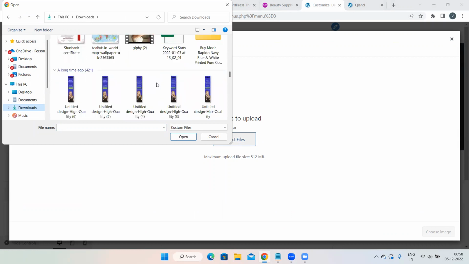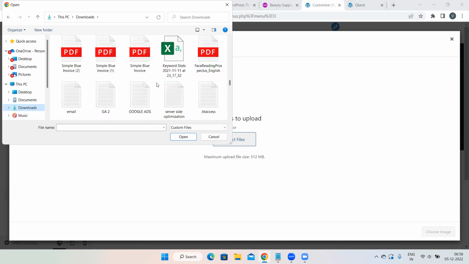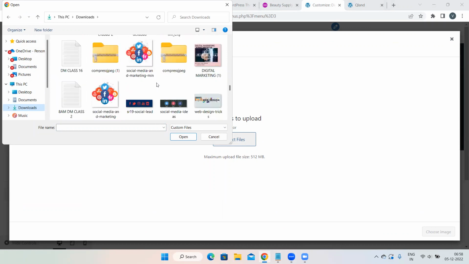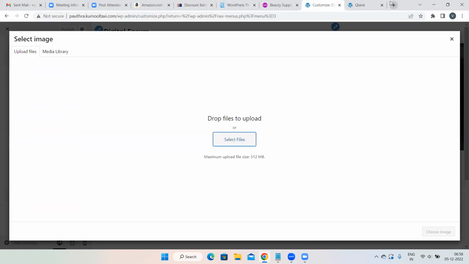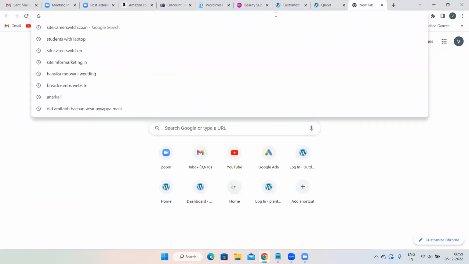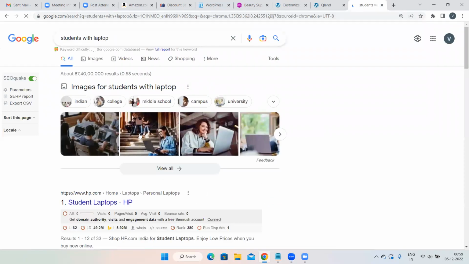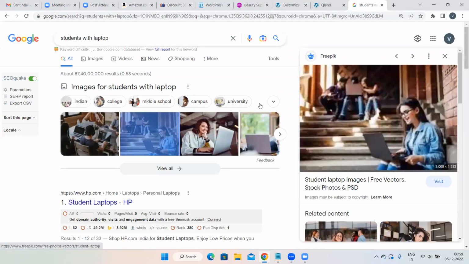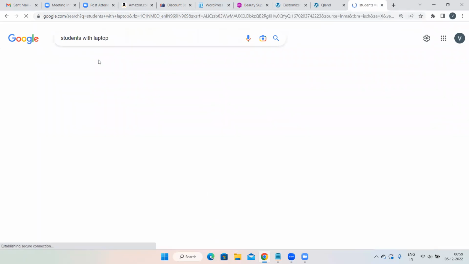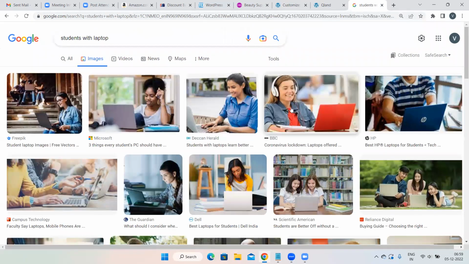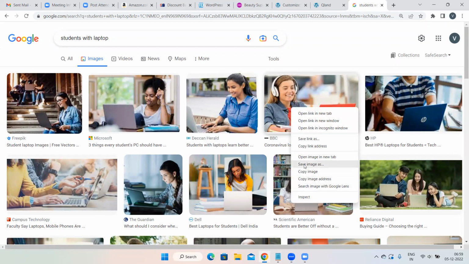And whenever you're downloading any of the images from Google or anywhere, don't download them directly, Ravi. Now let's assume you're downloading an image from Google. Do not download it just like that. Now I'm clicking on images. Okay, let me show it to you. Yeah, don't download an image like this. Save image, no. If you download like this, what happens is the clarity will not be there in that particular image. The images will not be clear.